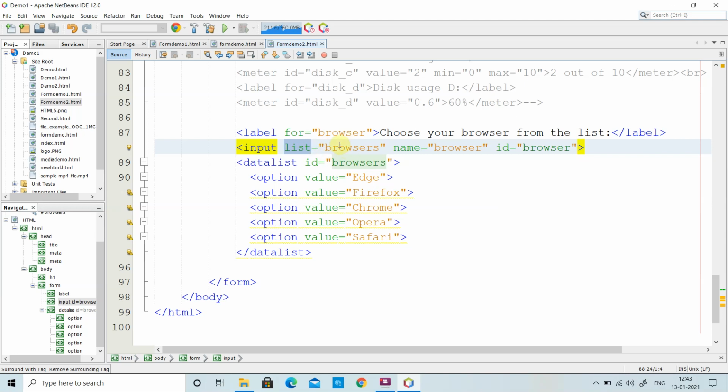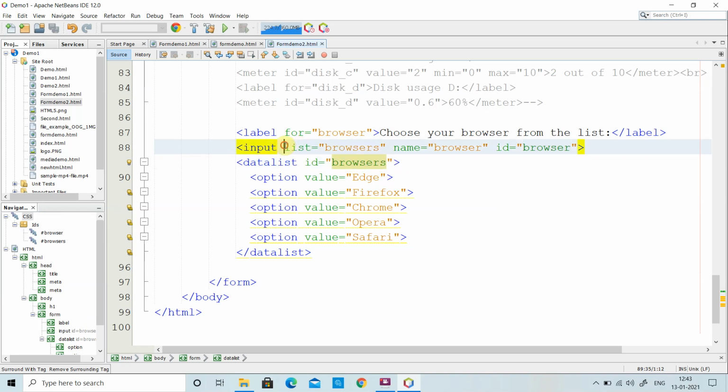The value you give in the list attribute and the ID of your data list both should be the same. Then only in this input element will the suggestions automatically pop up.